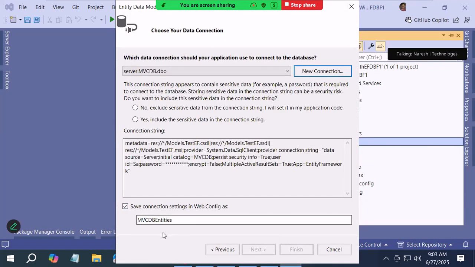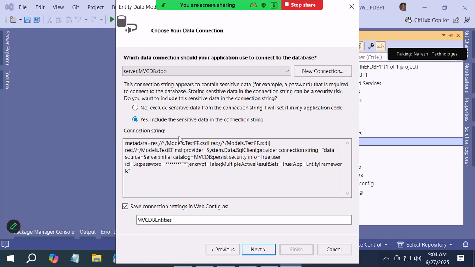And it'll write a connection string for you, right? And at the bottom, it is telling you, this is the name I'm giving to the connection string. There it gave you the MVC DB connection string, remember? But here the connection string name is MVC DB entities. If you want to change it, you can change it. But there I don't have the choice. But here I have the choice. Name it here, whatever it is. Okay, then it is asking, shall I write this connection string in the config file for you or not? Yes, write it.